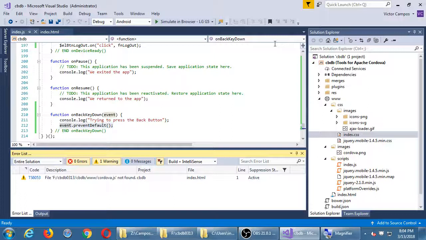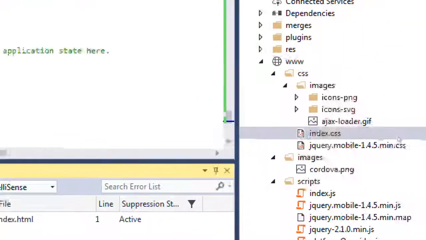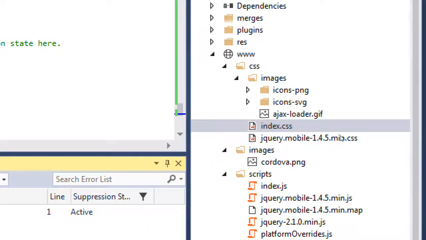Okay, while we're here, because I'm going to forget this very easily, let's do something slightly different before I forget. Did you notice that when your app is running, the back button on the top seems to be popping out of the header? The back button's too big. Let's fix that before I forget. So that's happening inside your CSS file, index.css. Go ahead and open up index.css.